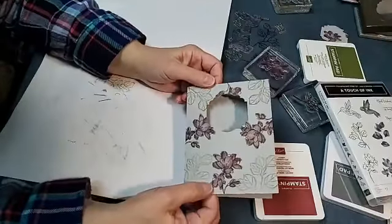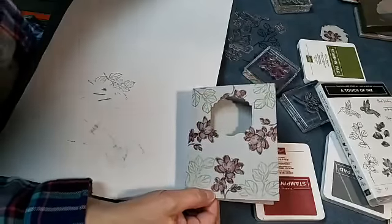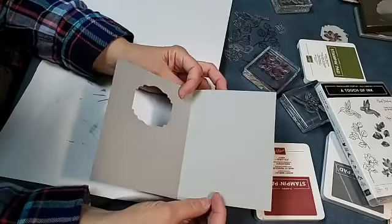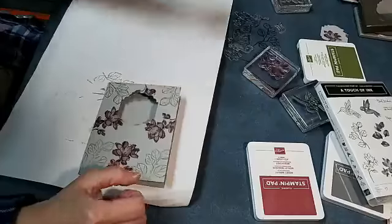So there's our card. I used neutral colors. I have my lists because I keep forgetting. Neutral colors. Here's our window. I used a floral stamp and I've kept it simple. Let's add a little bit more interest to the inside.